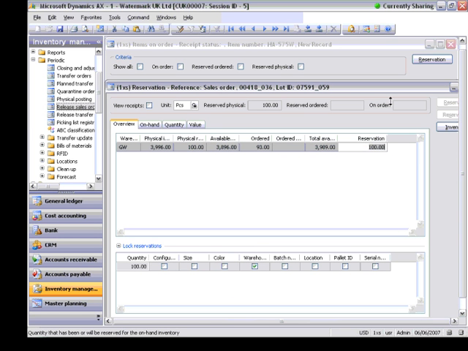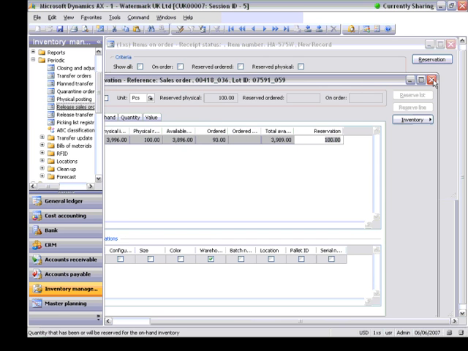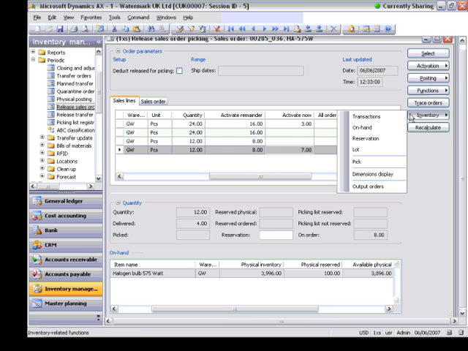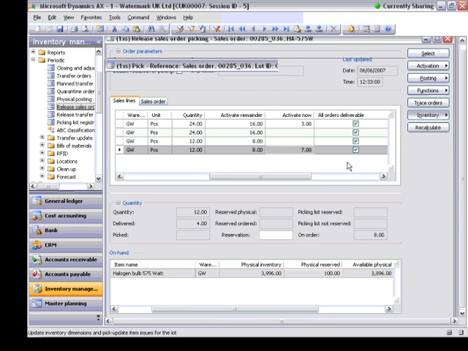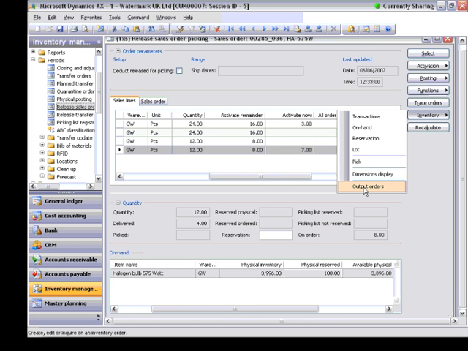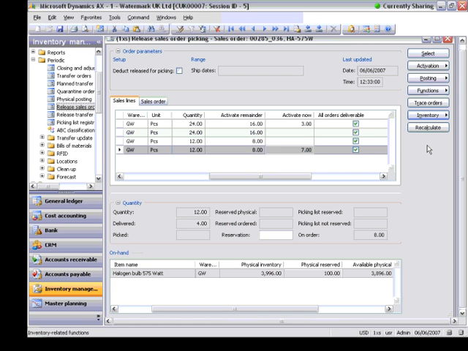I can click the button Reservation, and I can cancel the reservation, or I can review the reservation. Under Inventory, I can review transactions, on-hand. I can manage reservation, I can review lots, I can manage the picking process, I can create output orders, and I can use dimension display.